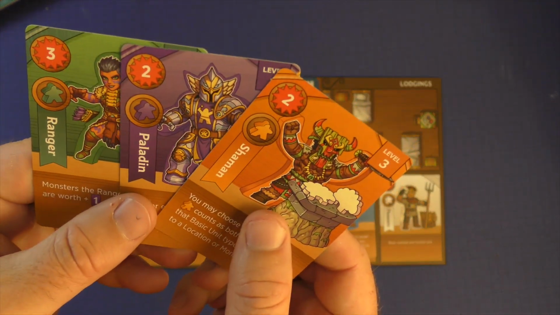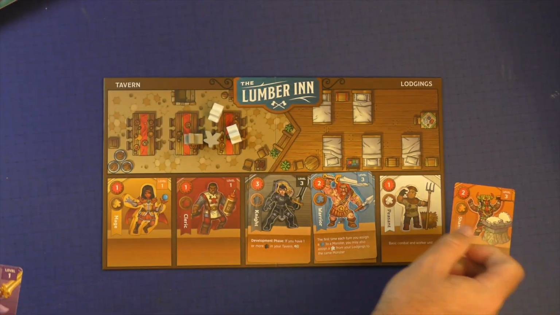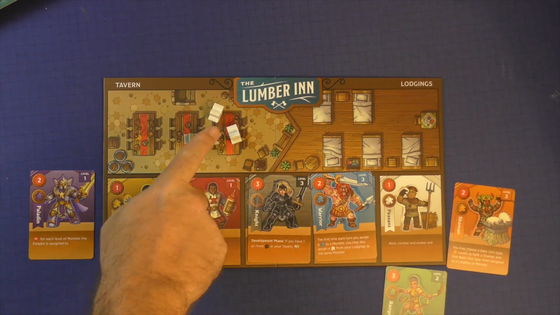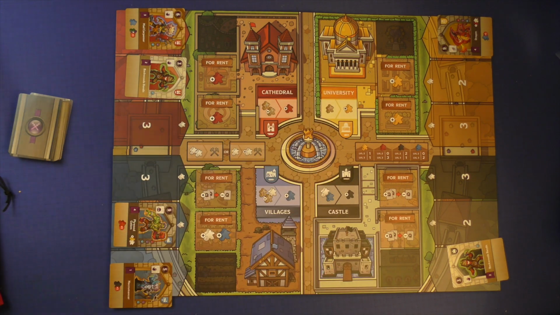In addition, there is the Shaman, the Paladin, and the Ranger. You can also get those off the board. And when you get those, they just sit off to the side wherever you want them to be, showcasing that you have them and you have their abilities if they're drawn from the bag and you're ready to use them. You will always have 6 monsters out on the board.